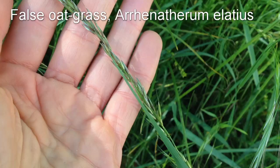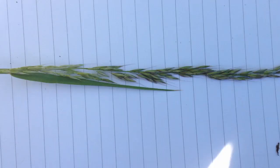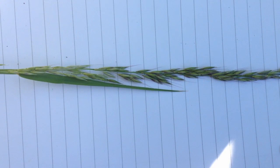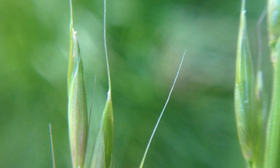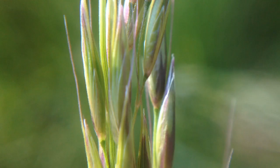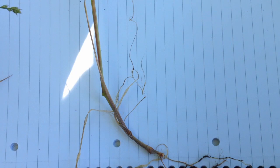The second species is called False Oat Grass, named because the flower resembles oats. You can see these long horns projecting from the flowers. We have several oat grasses in the country but False Oat Grass is the largest. It can be identified by roots that are often a reddish-orange colour, and swollen nodes along the stem. The grass initially grows horizontally, then diagonally, then straight up — so the base of the plant almost has an L-shape.